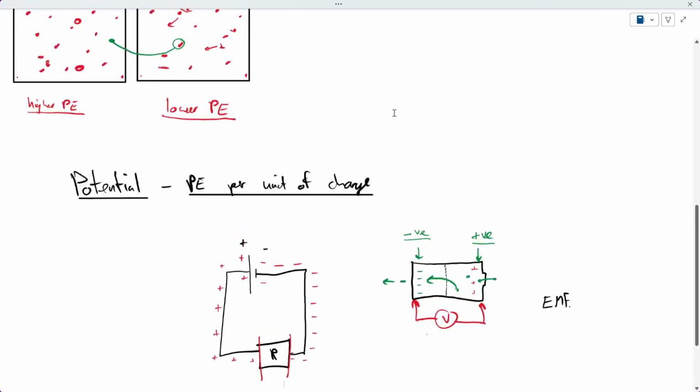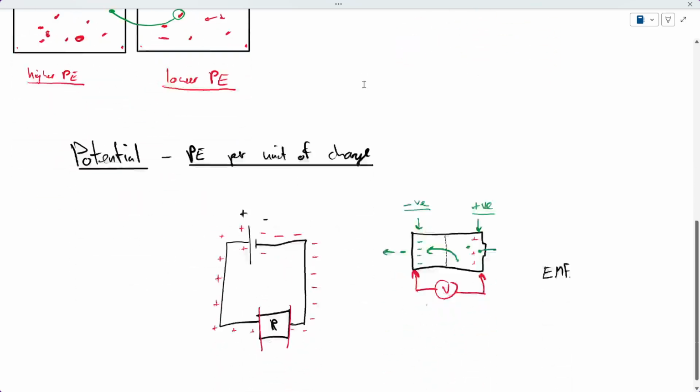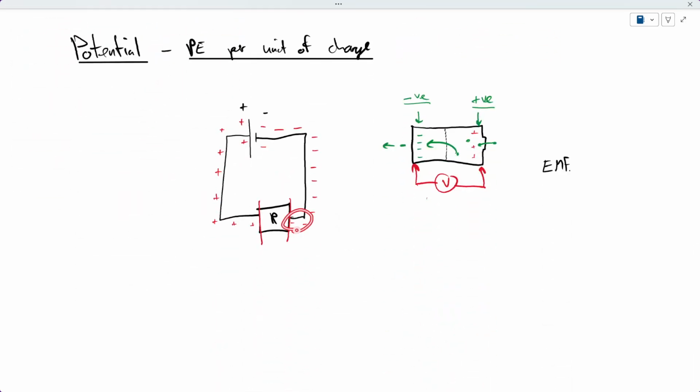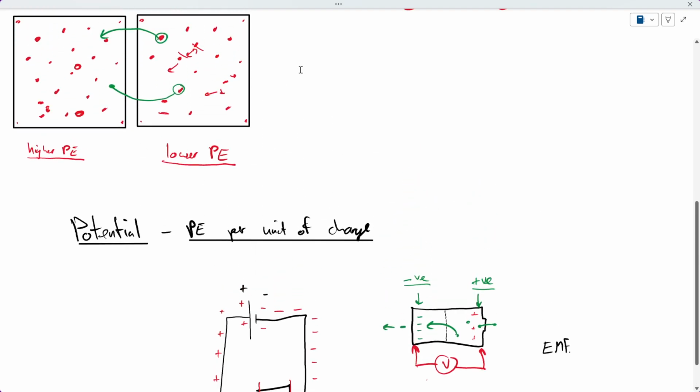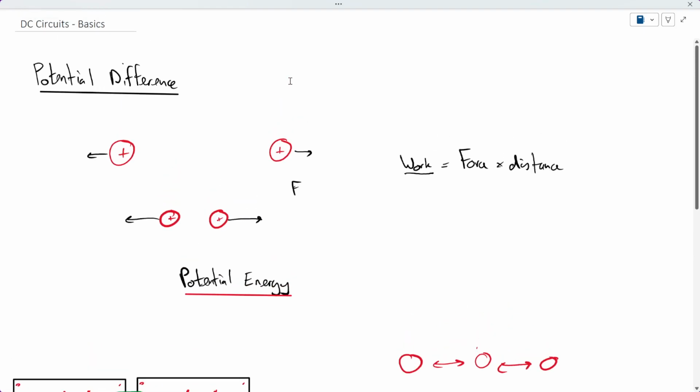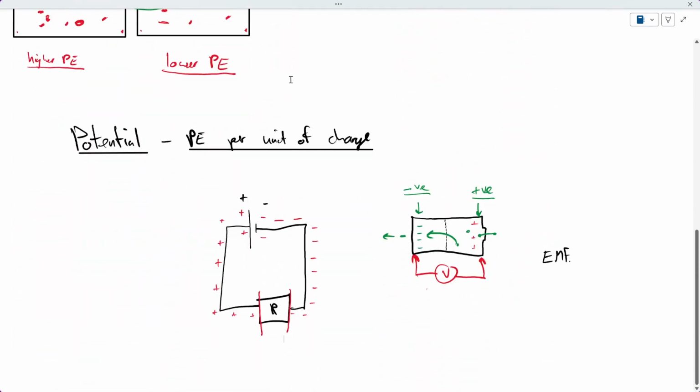And for that reason, if I looked either side of this resistor in the copper wires there, I would find that again I have got a potential difference entirely arising from this concentration of electrons, that difference in the concentration of electrons on one side of this resistor compared to the other. So remember again, that concentration of electrons, the closer they are together, the more energy each one of them has got. And we use that term potential to mean potential energy per unit of charge. So when we consider two locations in a circuit, we find that we can have a potential difference between two locations if there is a difference in the concentration of those charge carriers, those charged particles, the electrons that are free to move.